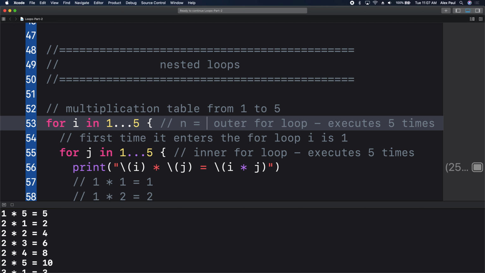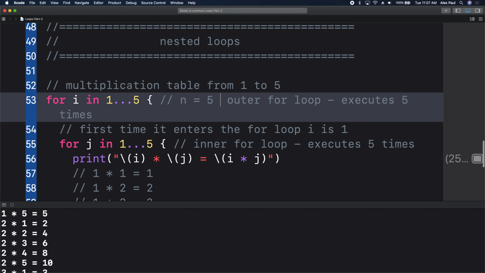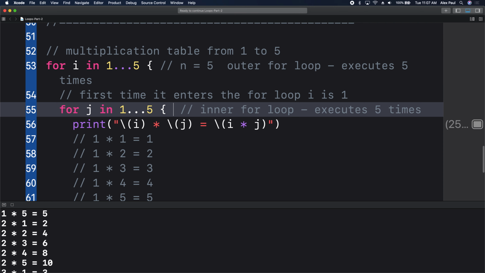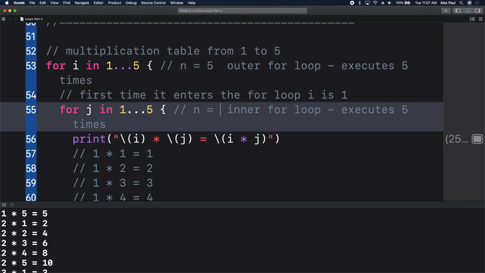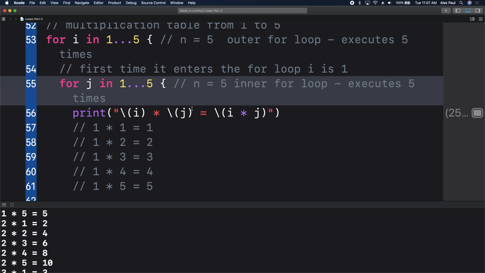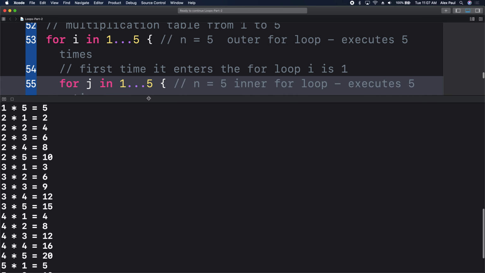So n equals 5. And over here on our inner for loop, n is also equal 5, right? So outer is n, which is 5. Inside is n, which is also 5. 5 times 5 is 25. So this gets executed 25 times, okay? And this is our multiplication table.